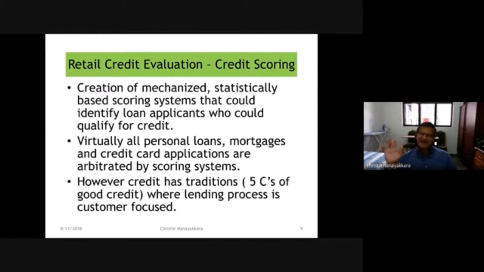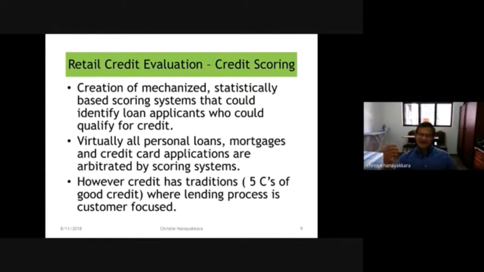However, retail credit has some other evaluation methods also. This credit scoring is a kind of mechanical concept. The evaluator can assign marks in excess of what should actually be given, or short of what he should be given. As a result, your final total will get affected, and your eligibility through credit scoring will differ.